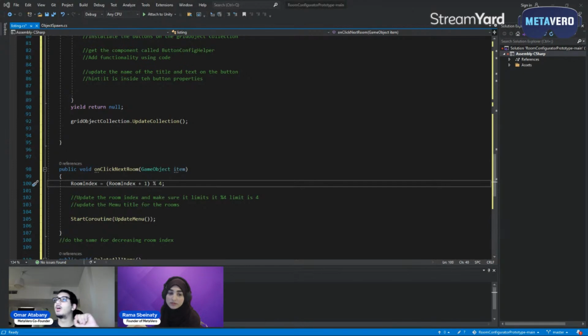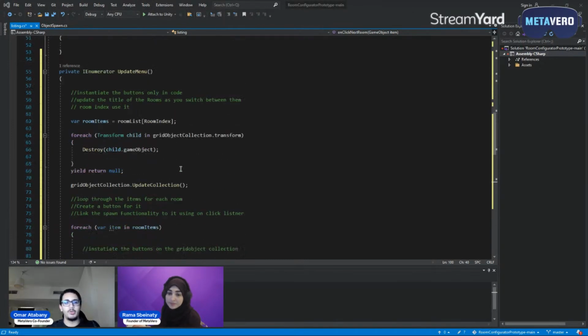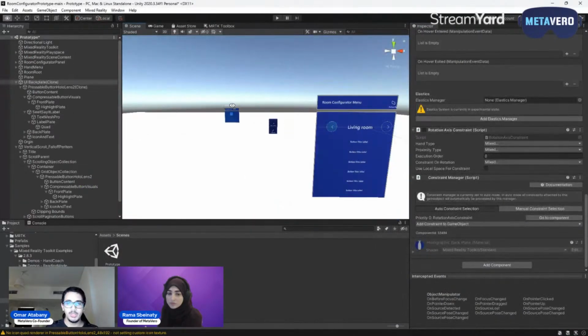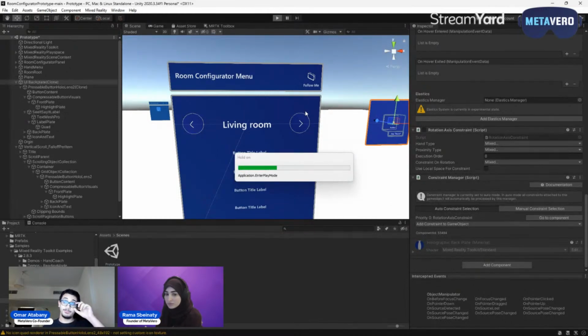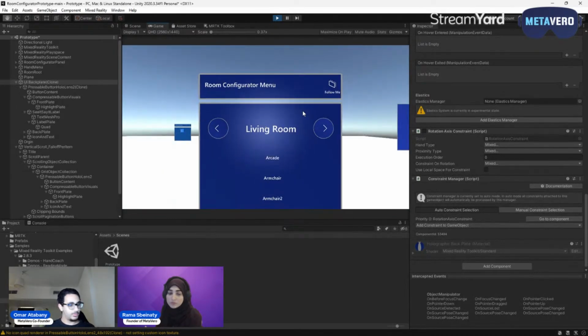So, okay, I think there was a question. I was just wondering, why does update menu need to be inside of an IEnumerator, since you only call it once per click, right? Okay, I'll tell you why you need it inside of an enumerator. Because every time you switch between the menus, for example here, let me show you in this. Let it load up. So let me remove this.